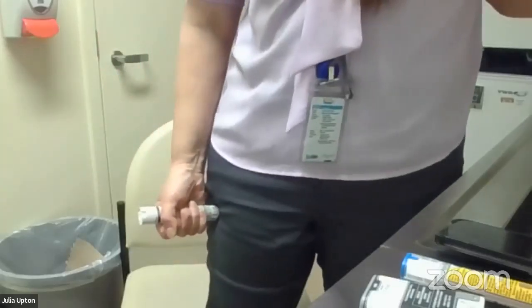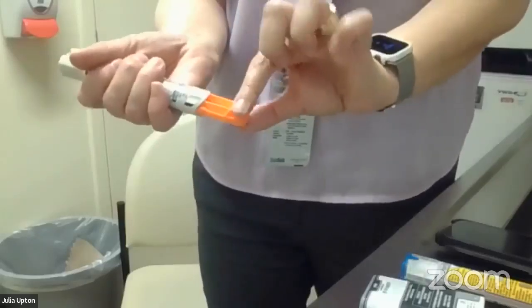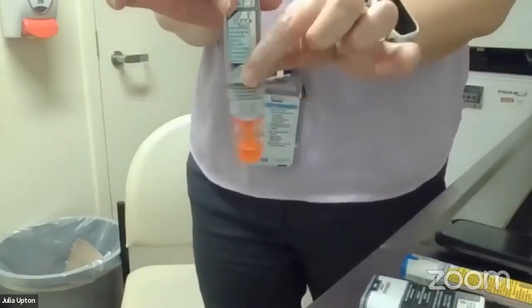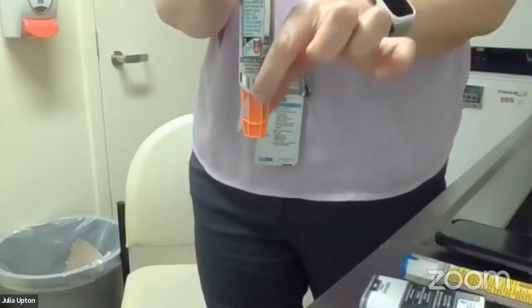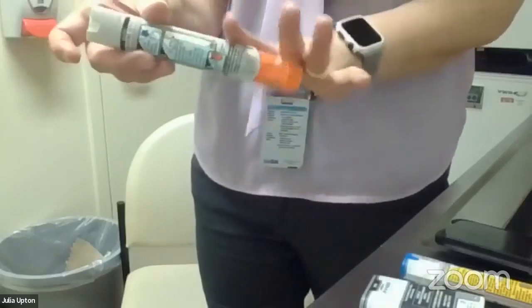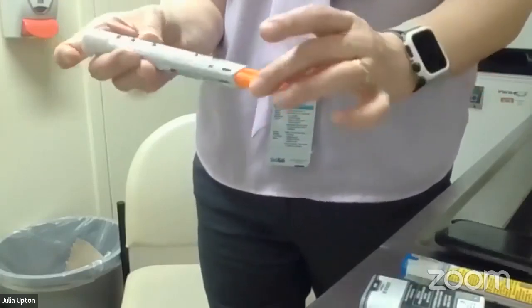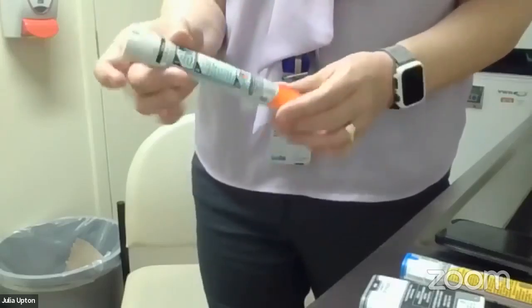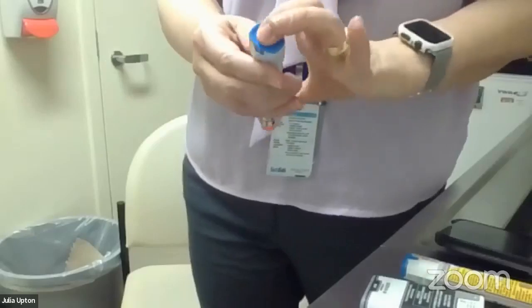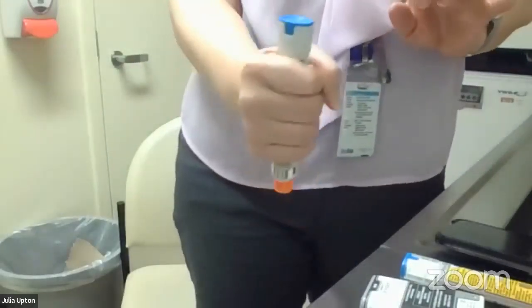And then you can see, as I remove it, the orange piece is now covering the needle. And so, this is a fake one. There is no needle here, but on the real one, the needle would have come out, and then as I'm removing it, the orange bit is shielding the needle. That's how it works. And so then for this demonstrator, I can now squish all of that back in and put the back on again and be ready to use another time. So just to do it maybe without all the talking. So I'm holding it.